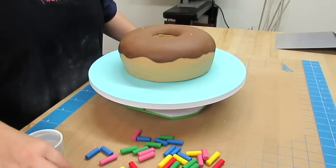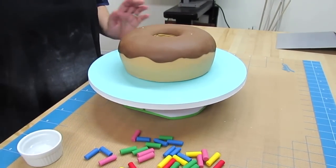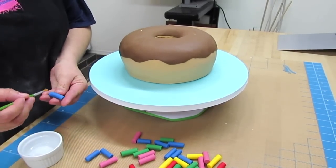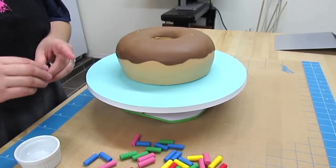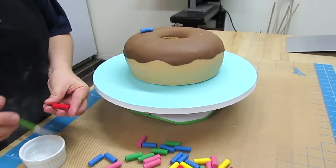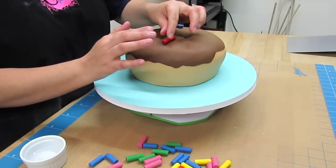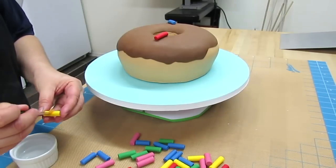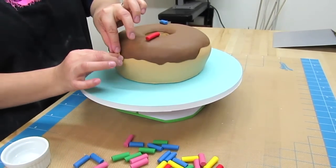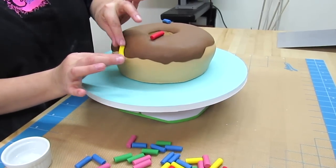All right, guys, we have all of our little sprinkles here nicely cut, and now we're just gonna very easily add them to the cake. And then of course, I have a little bit of water here, just add a tiny bit of water. First one I wanna cover up is this little piece of skewer right here. And then now just randomly start to place your sprinkles everywhere, however you think it'll look cute. And these colors really pop up against the brown and the beige.